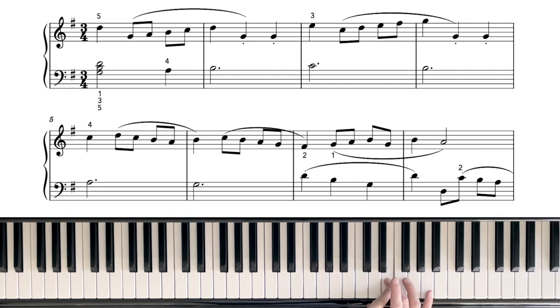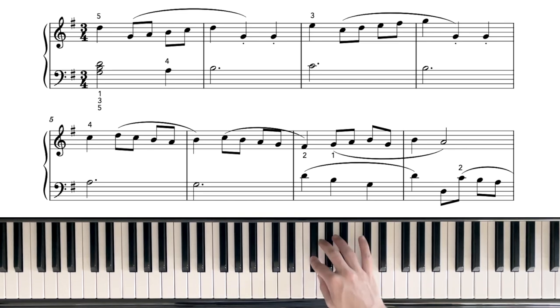So jumping up three to the E. One, two, three, F sharp, G and octave. Four on the C, it's a sequence here. B, F sharp, number two, and back to one. And that's the end of the first section.